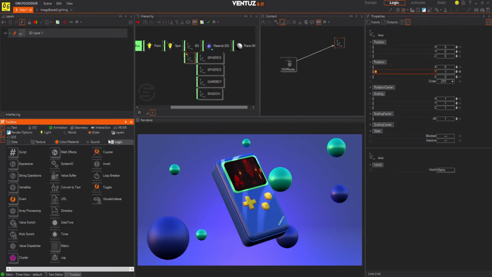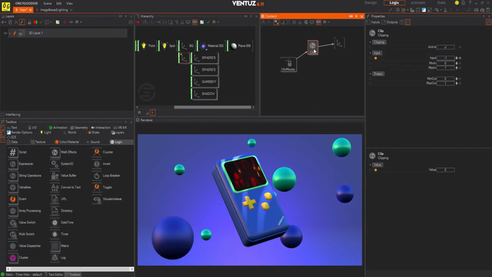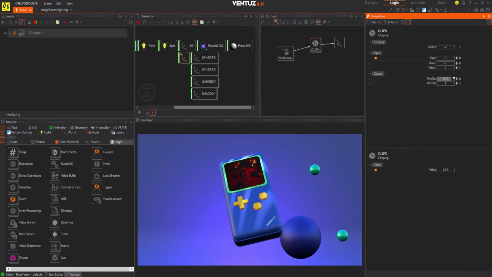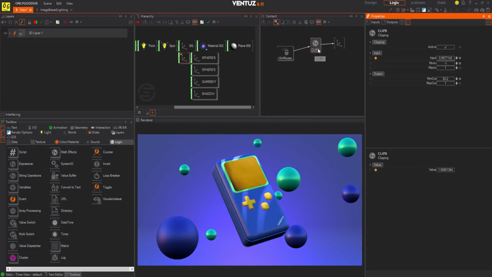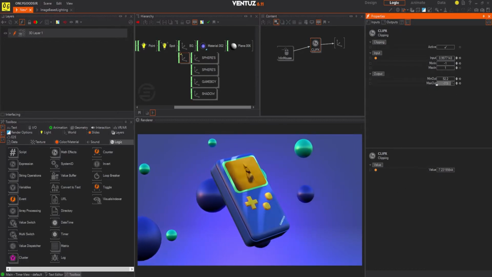So what we're going to need to do is go to Logic, Maths Effects, and add a clipping node in between. As I drop that in, I call this Clip X, you can name this Clip X. Here, my input, we know the minimum is -1 from the mouse node that's inputting into there, and what we want to output is, when I'm at -1, I want this to tilt a lot more towards the left, so when I'm over the left side of the screen it tilts to the left, and when I'm over the right I want it to tilt to the right, which will be my out, so it should be here.